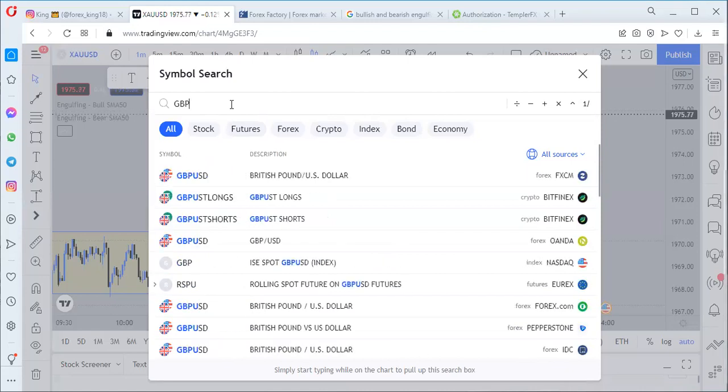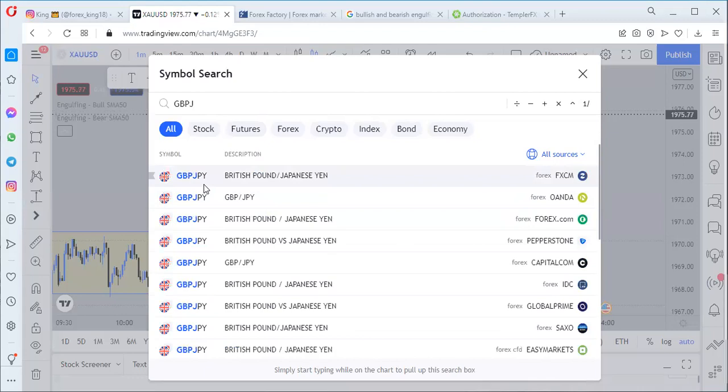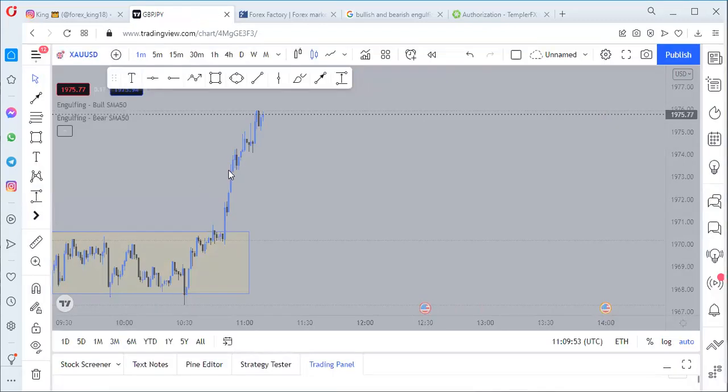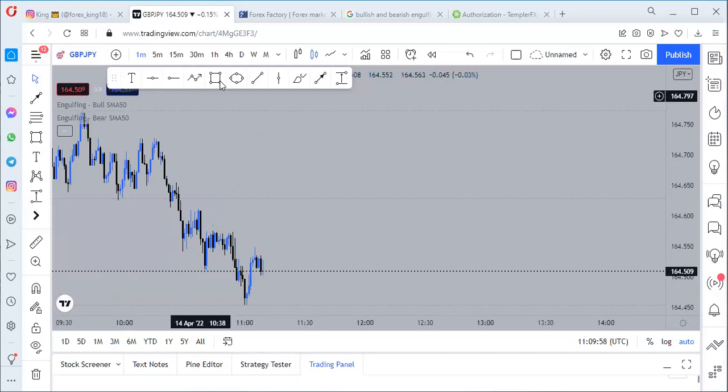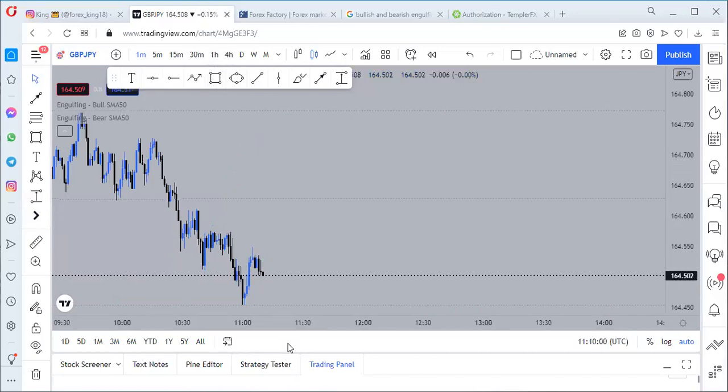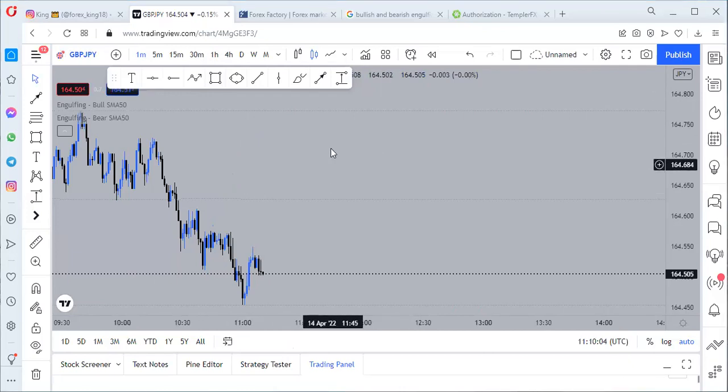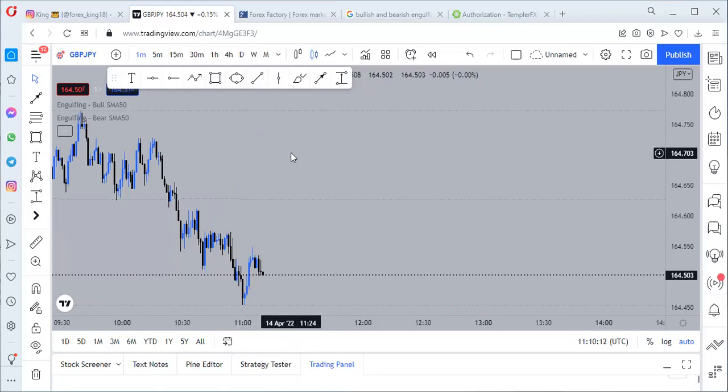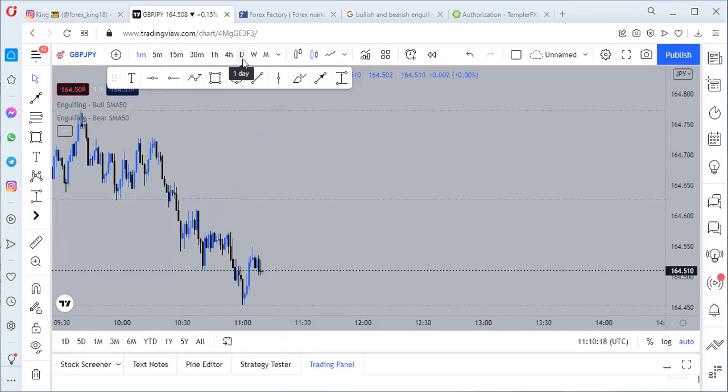Japan, eh? Okay, this is GBP Japan. On the side of bullish engulfing and bearish engulfing, most of the time, if you want to know the stronger and the weaker, we trade them on a bigger time frame. I personally like to see them from the daily, then I go to 4 hours, then I go to 1 hour. Let's go to the daily.